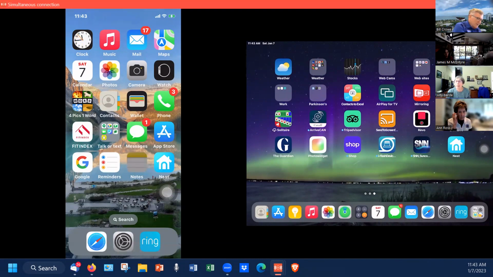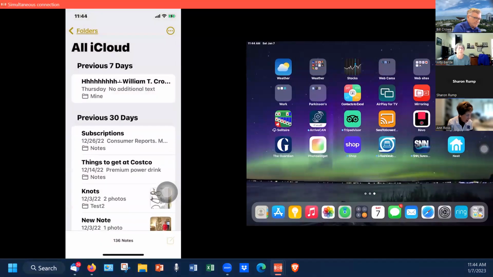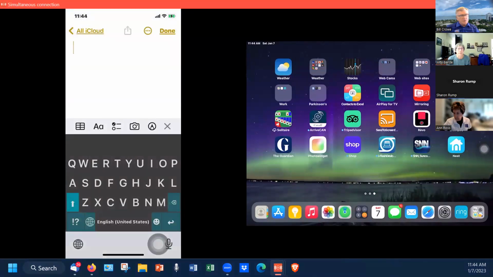So when I want a keyboard on my iPhone, it shows up like that. On my iPad, I think I can get the keyboard to show up.